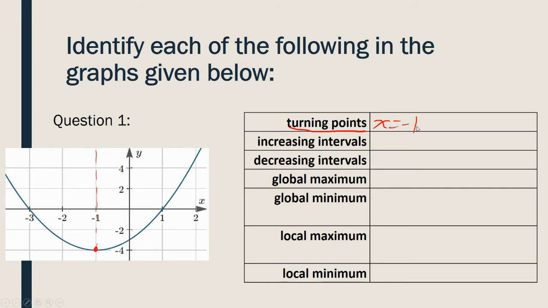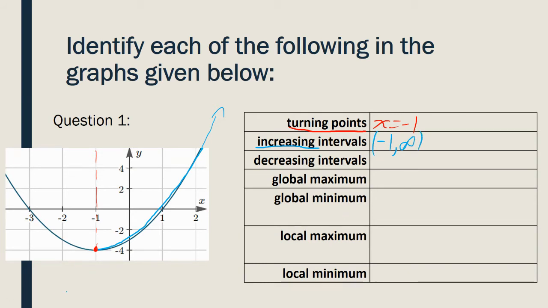So on either side of that turning point, I'm going to have intervals of increasing or decreasing. So let me get my blue. Everywhere that the graph is going uphill or increasing, that's going to be my increasing intervals. You'll notice that's going from -1 all the way to, where is this going to stop increasing? It just keeps going forever and ever. So my increasing intervals are from -1 to infinity. I put those in parentheses.